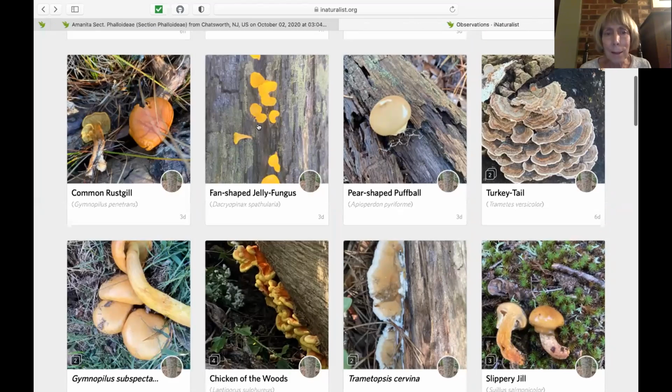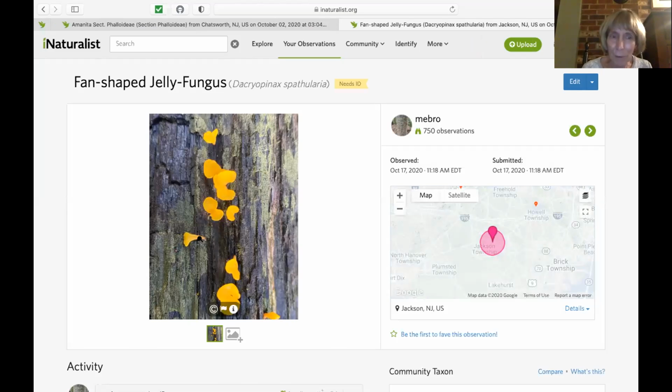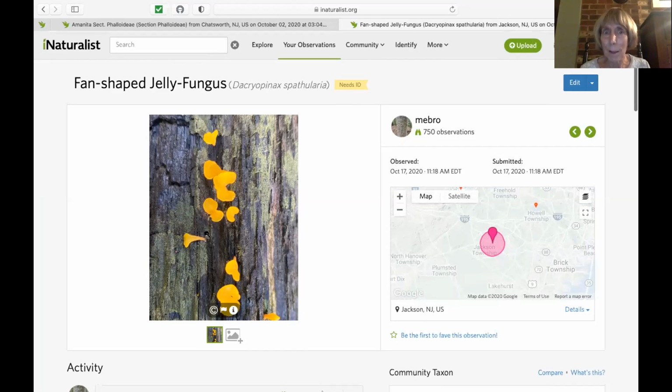These guys, the little Dacryopinax, found these at the Forest Observation Center. And first they kind of look like that good old Tremella mesenterica, but they have a little stalk on them. And a lot of that was found. We were thinking we were gonna just find a gazillion things at that Forest Resource Center, but not as many as usual. I don't know why. Maybe they must have gotten bypassed with the rain every now and then, but that's kind of an interesting one.